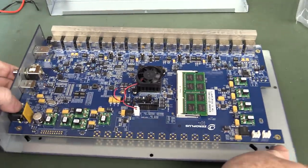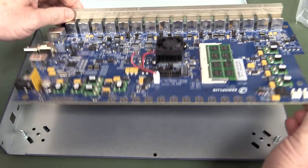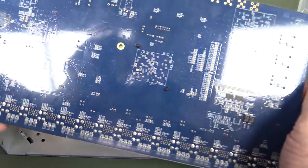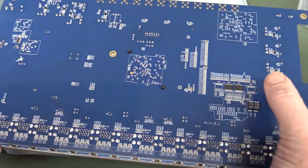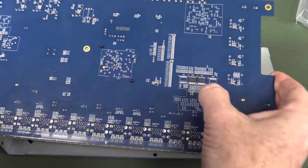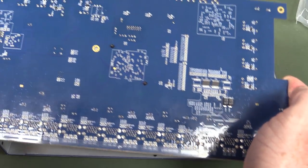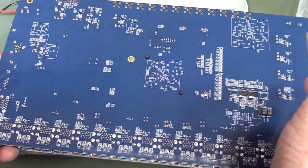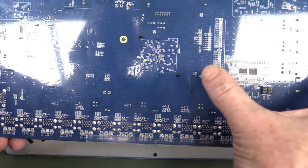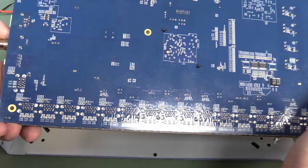It's very, very nicely designed and laid out. Let's check the bottom. I don't expect anything. No, just your regular bypass cap passives. There's a couple of others over here to do with whatnot. I don't know, logic level transceivers perhaps. That'd be just about it. But what that main beastie is there, I'm going to have to clip off that heatsink. But there's nothing else there.